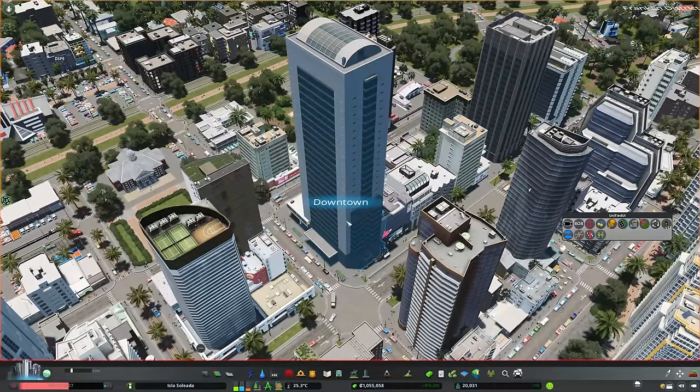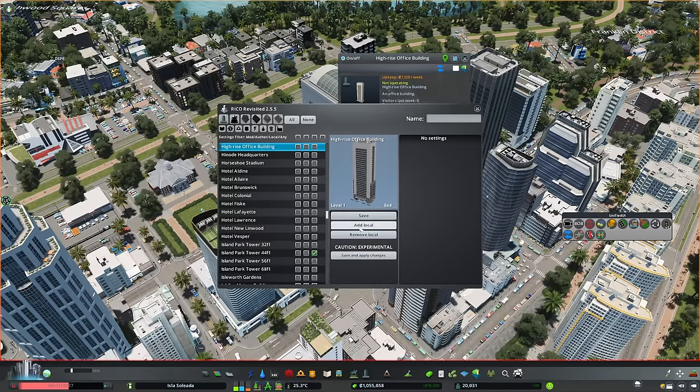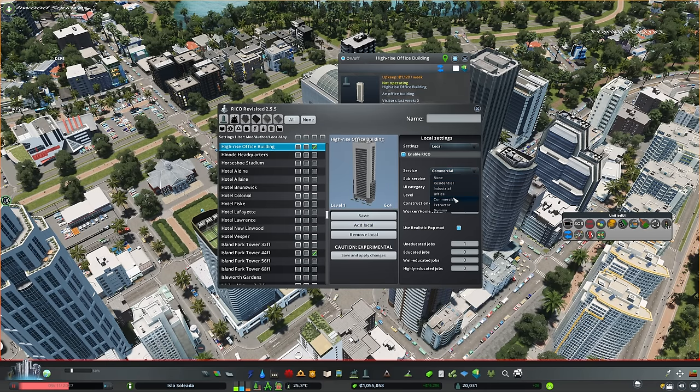This one, however, I feel has a very corporate look. So if we go into Rico, we can once again say add local, but this time around we're going to change this to commercial. Obviously we could also change it to office, which is probably what makes the most sense, but we can also specify whether it's financial or IT cluster. So we can set it to financial if that's what we want. I don't know what kind of difference it makes, but it probably plays into some kind of dynamic if you have districts that are themed for financial or IT.